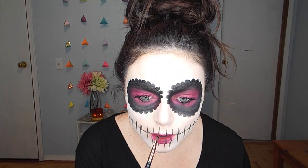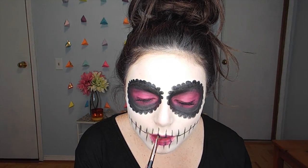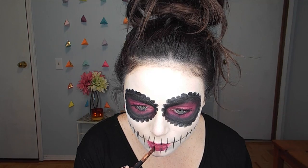For the teeth outline, I used this flat brush with the black eyeshadow and created two lines out from my mouth. And then it was at this moment right here that I realized my memory card ran out, but I just flipped that brush vertically and I just created lines for the teeth, and it was actually very simple.